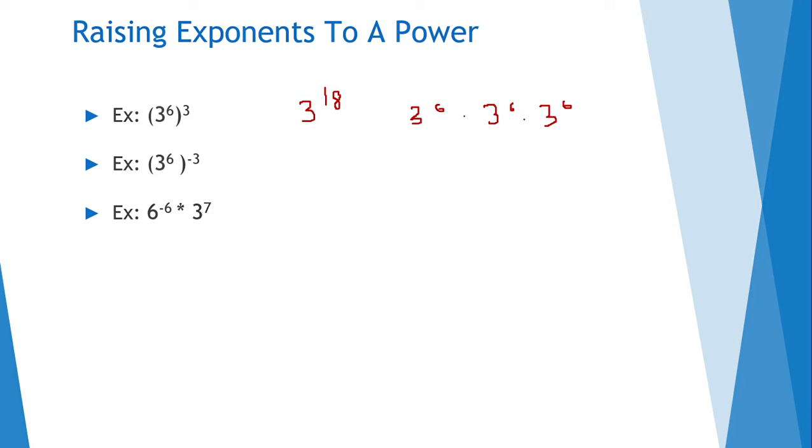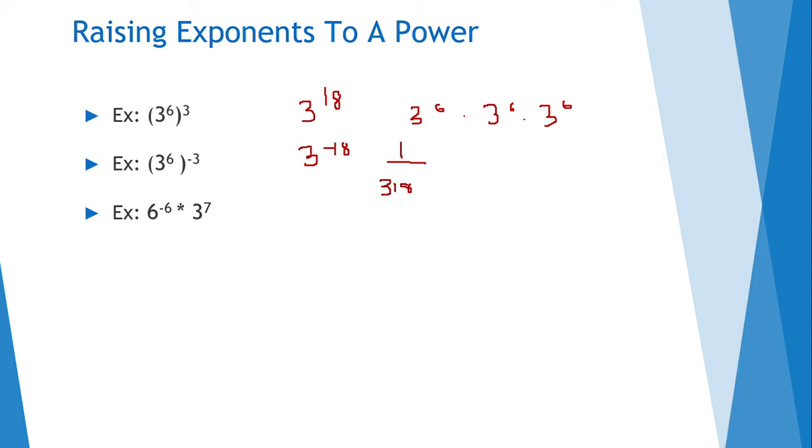This also works with negative numbers. We get 6 times negative 3, which is negative 18. So we'd get 3 to the power of negative 18, or 1 over 3 to the power of 18. Oops. Well, that's a little bit of a bad exponent, but 3 to the power of 18.